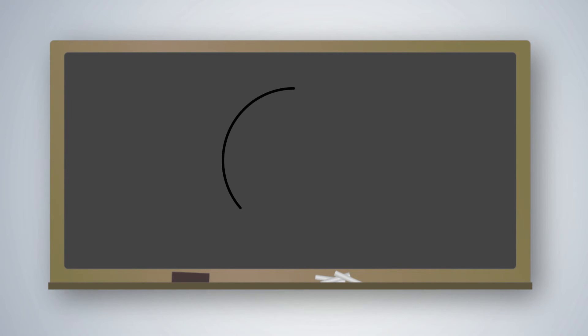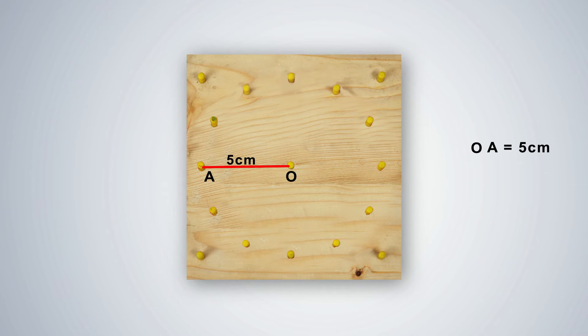But what about a circle? A circle does not have any corners or vertices. It is just one closed curved line. To draw a circle, tie a chalk to a string. Hold one end of the string firmly at a spot on the blackboard and trace a circle with the chalk. The fixed end of the string is called the center. The length of the string from the center point to any point on the circle is the radius. The length of the radius is the same at any point on the circle. Show the circle on the geoboard and mark the radius.